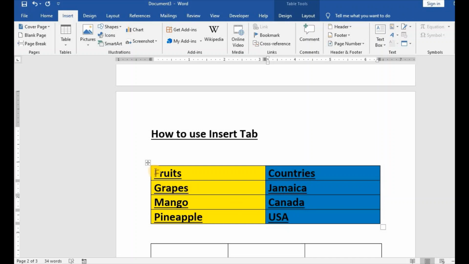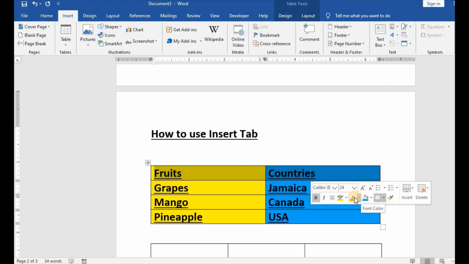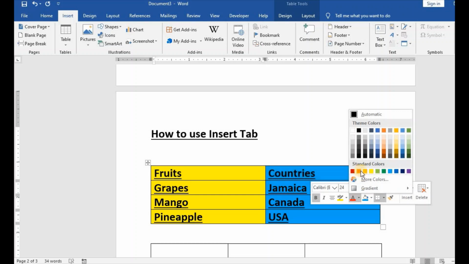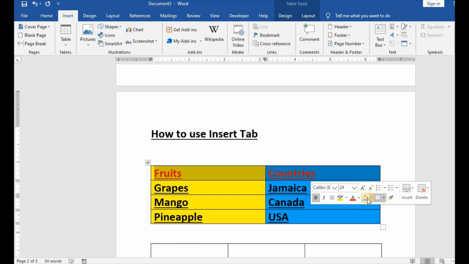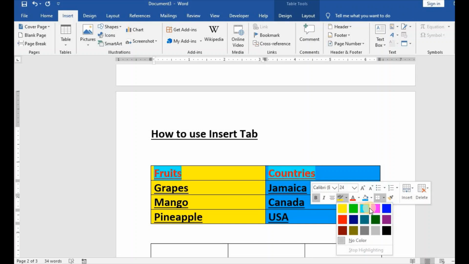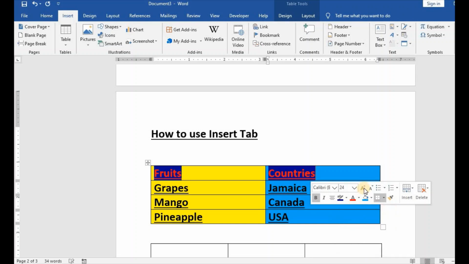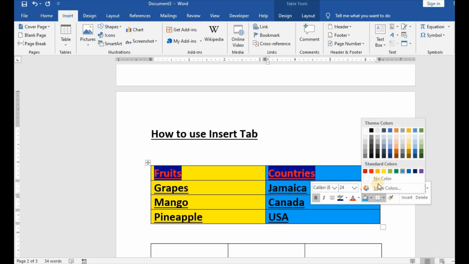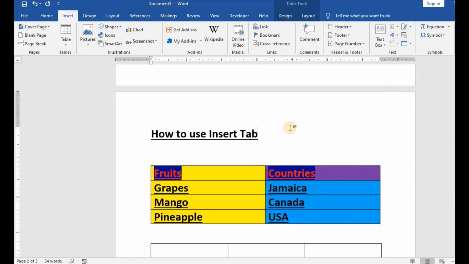What if we wanted to change our column headings to a different text color? So we change it to red, and we could also apply a highlight if we wanted to. So we apply the highlight, and then with our shading, we could also change the shading color for the heading background.